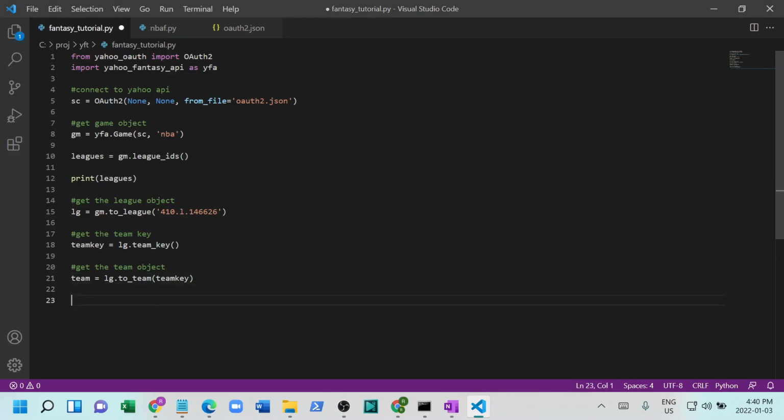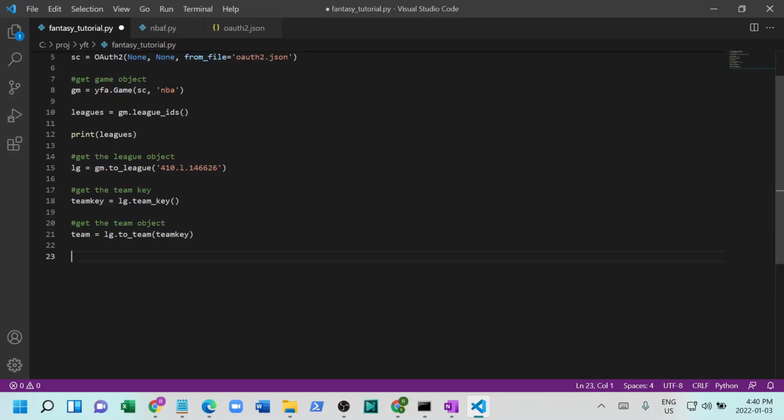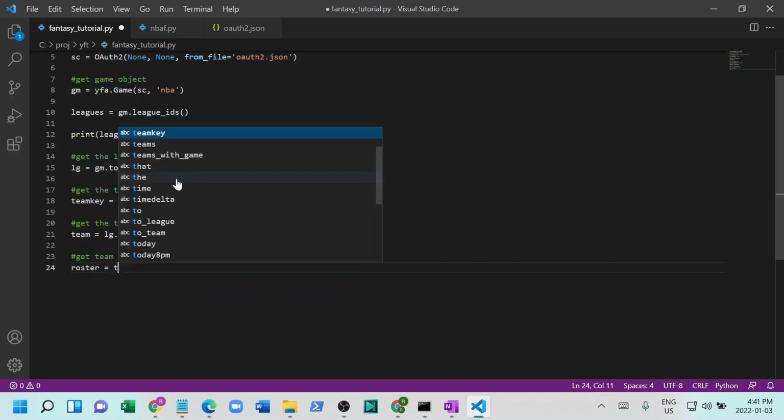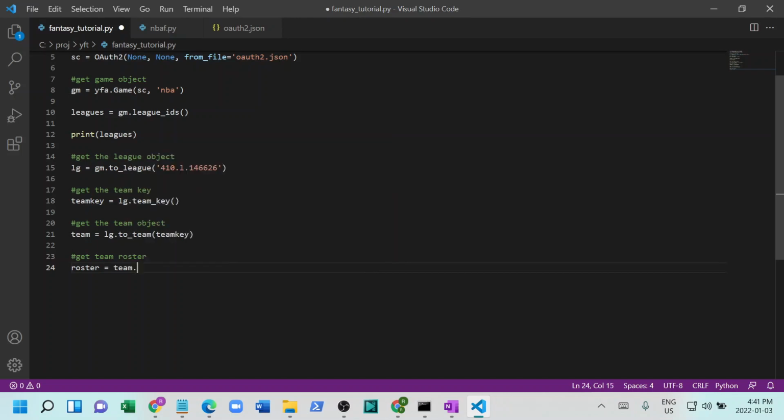Lastly, we will retrieve the theme roster and print them on the screen. So we declare a roster variable equals theme dot roster, open and close parenthesis.